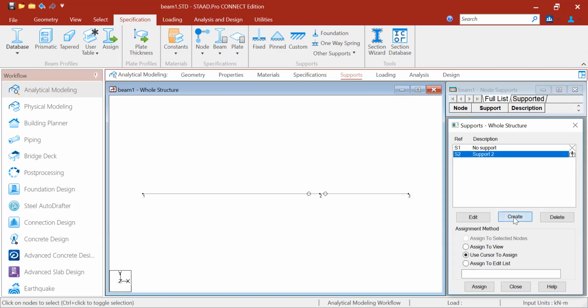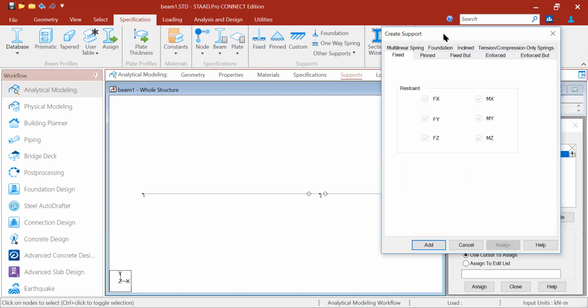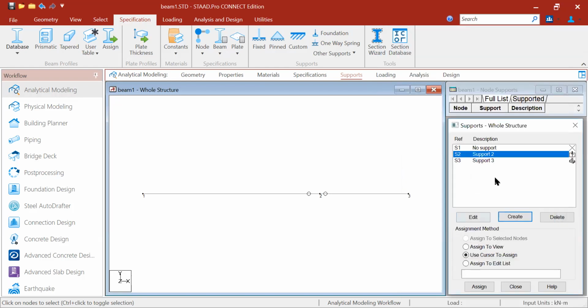Then we create the fixed support. Luckily we have this fixed support already built into this program, so we can just select this fixed option and do add. Now highlight the roller support, use the cursor to assign, and assign to node 1.